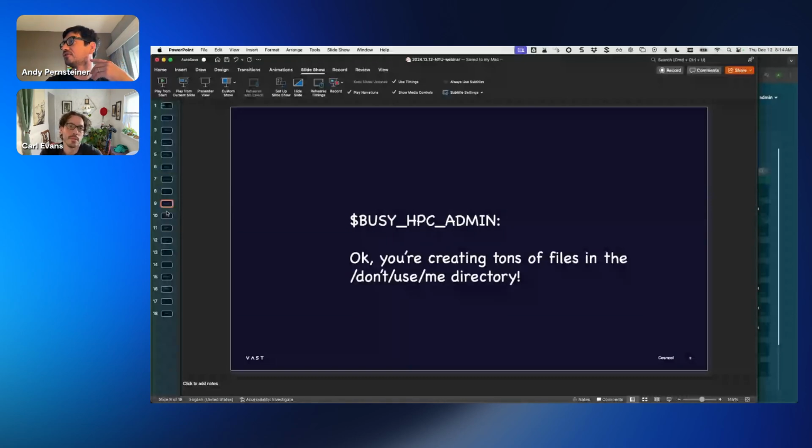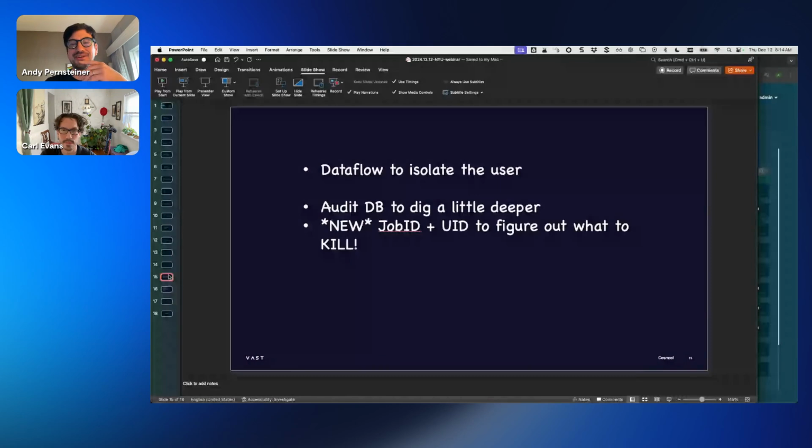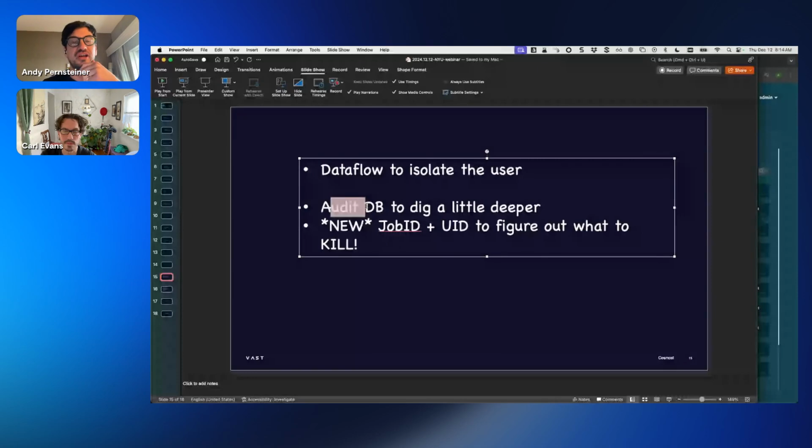And so what we decided to do is, give me a second, I'll find what he did. So VAST has a few different options for how you can get to the bottom of things. The first of which is you can go into the UI and look at data flows and the other analytics that I showed you. We also have all of our audit records that are housed in an audit record database, which show you more granular statistics in real time. So you can see what files are being hit the hardest. And all of that is pushed into a database that lives on the VAST data platform. And so you can build Grafana dashboards on top of that as well. I might be able to show that in a minute.